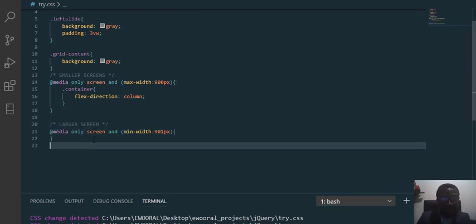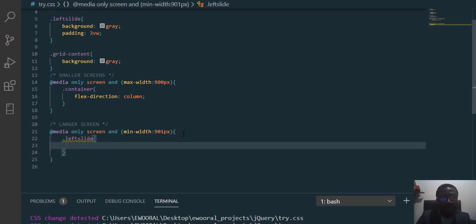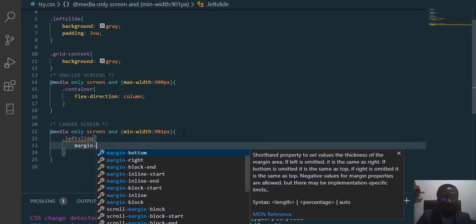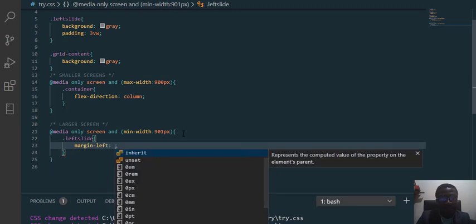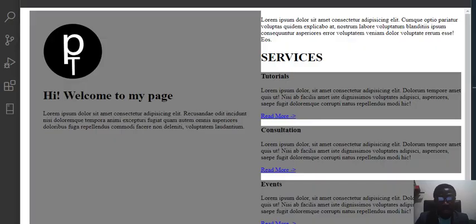So let's introduce the left slide class, and give it a margin left property with a value, say, 1 rem, and have a look at what happens on the web page.